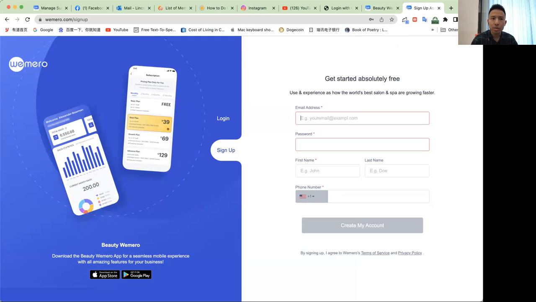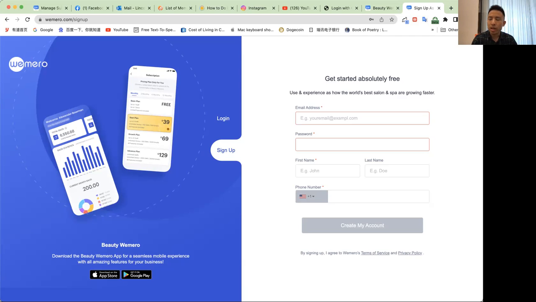Now, currently, according to some statistics, there are more than 5 million, it could be 10 million, business salons in various forms, like spas, hair salons, fitness centers, massage centers. So there are so many people using different platforms to manage the daily salon business, like a POS system. It is a point of sale. When the customers come in, the business owners will check out with the POS machine, right?